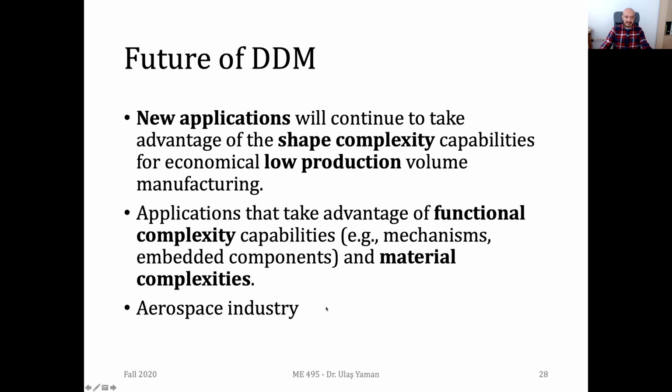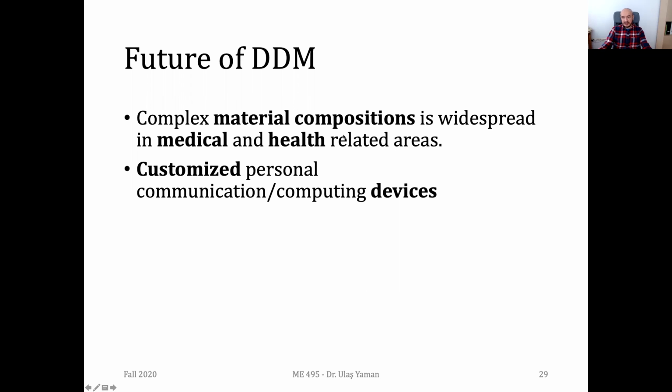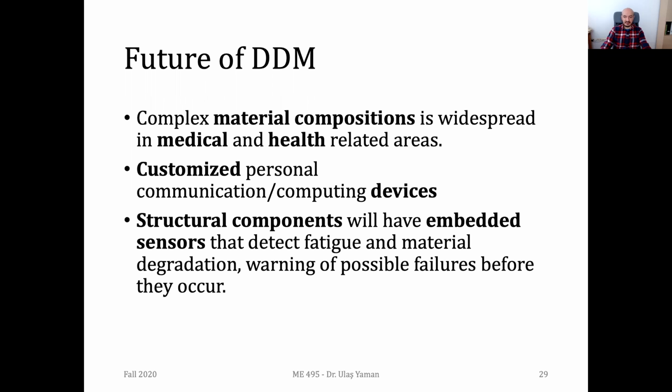And the aerospace industry is highly interested in direct digital manufacturing. There are many companies working on such additive manufacturing technologies. They want to use the output of additive manufacturing machinery directly in their aerospace products. Considering the material compositions, it might be a good advantage, especially for the medical and health industries. And you may have, as I said, customized products, which is especially useful for communication and computing devices. In the near future, you'll have all the parts customized according to the needs of the customers.